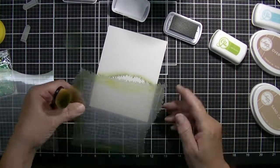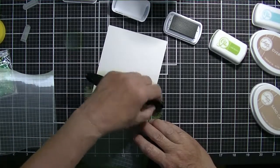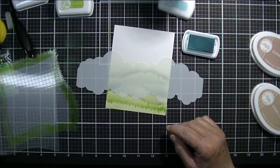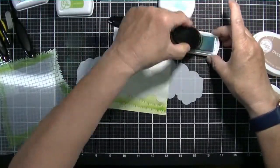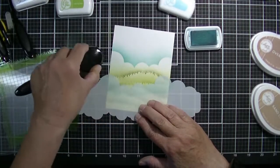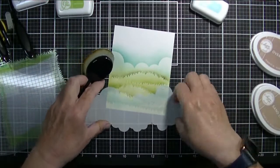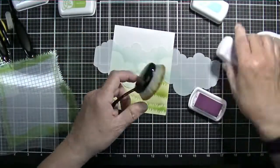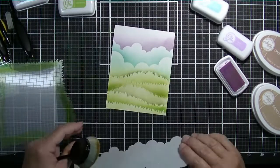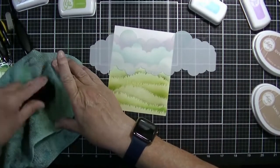I put that background aside and decided to make a second one that has lots of grassy hills. I'm using the Eucalyptus ink and every time I add a new hill I turn to a different edge of the stencil to get a variety of hills. I'm going to use a combination of Eucalyptus and Lime Rickey and just filling in my hills - you keep adding hills till you're happy with it. I tend to always like a lot of hills, the same with my clouds. I love this cloud builder stencil and I'm adding a little bit of blue - I believe that's It's a Boy - then flipping to a different part of the stencil and pulling out a little bit of light lavender, I think this is Sweet 16, and then adding one more color because it needs a little bit of pink.